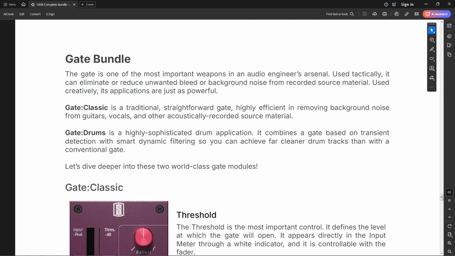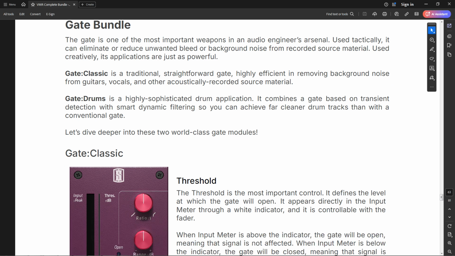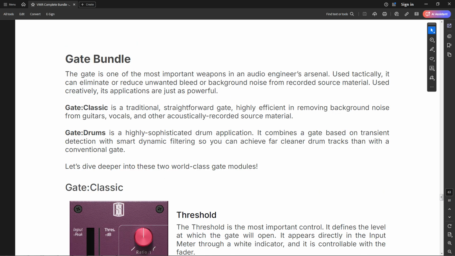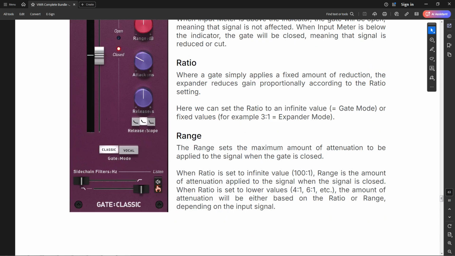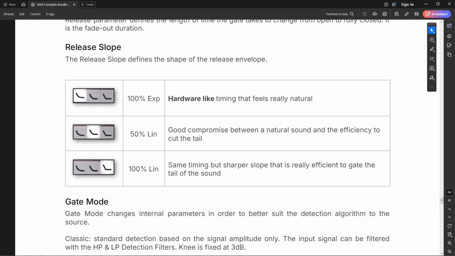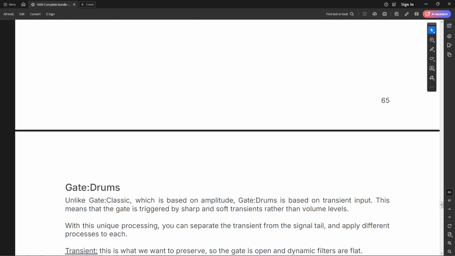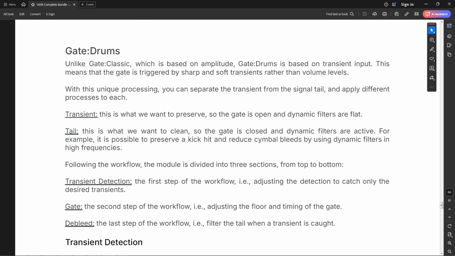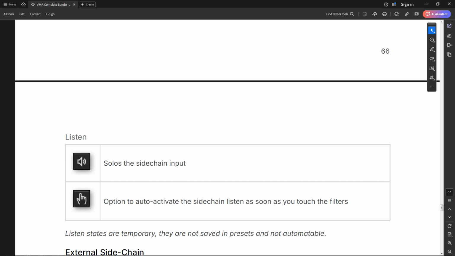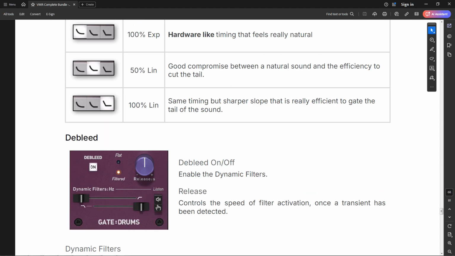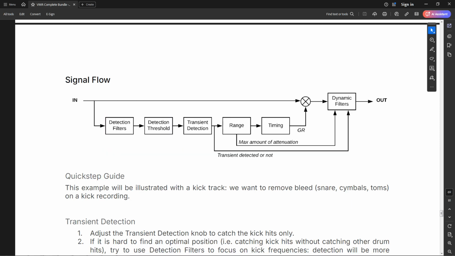And we got... So, Slate Digital has one of the best noise gate plugins around. And so if you need a noise gate plugin for some reason, the Gate Bundle is a good one to look out for. Again, these are all things I probably should have tried over the years and just didn't get around to doing. There's so many plugins. I wish I could try every single plugin, but just not enough time in a day. Back when I was younger, absolutely, but too much stuff going on, man.